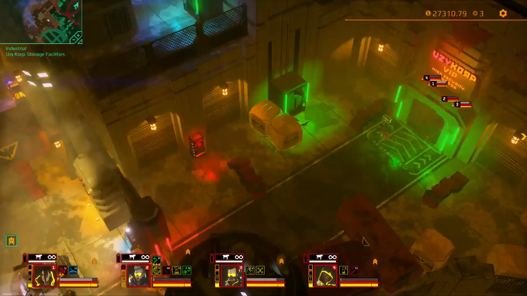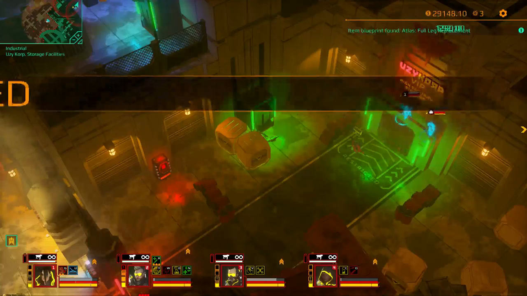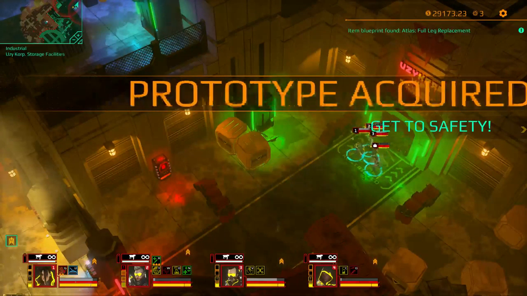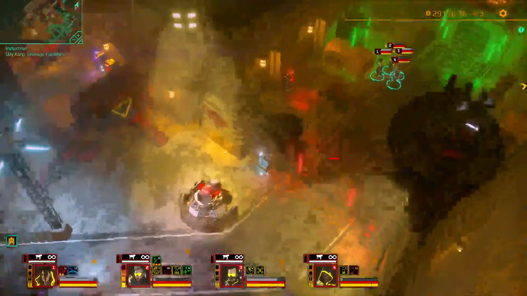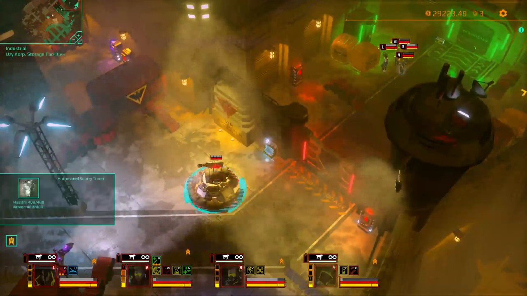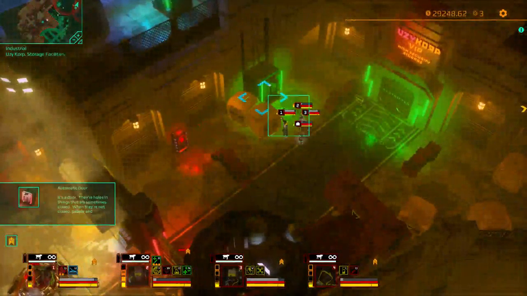Well, we didn't have to deal with the turret over here, which is good, because I'm not sure how I would deal with the turret. Okay, prototype acquired. Full leg replacement. Sounds good to me. So we could get out this way. We could. Doesn't sound like a good idea, though, does it? Not with that turret right there. How much health does that turret have? 400. I have no idea what that's in relation to, really.